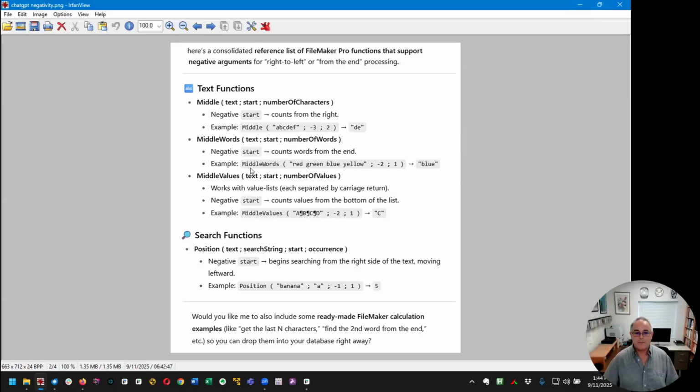As an example, if you were to throw this into the data viewer, what it would do is, when it gets a negative number, it just says, you don't know what you're talking about, I'm going to use one instead, and it would give you red. I did test these in the data viewer to make sure, but you can also read the help pages on Claris's help, and none of them talk about this.